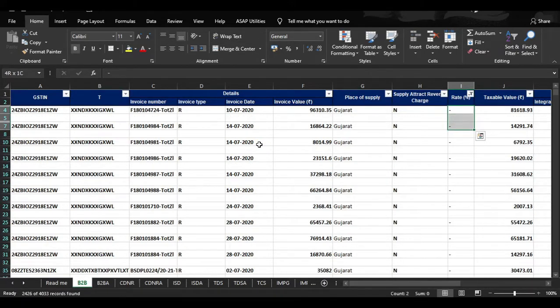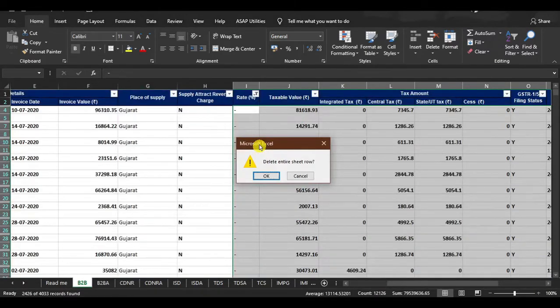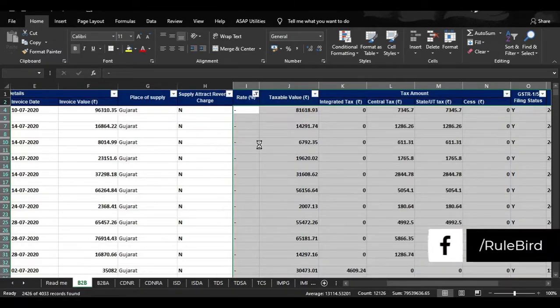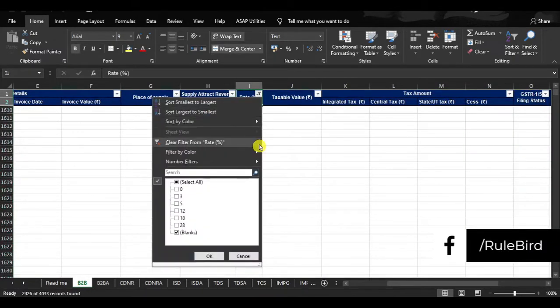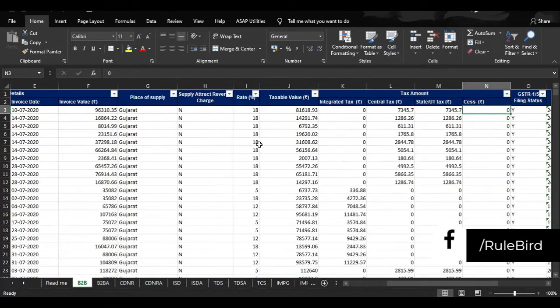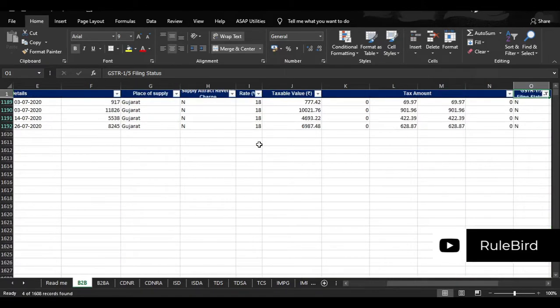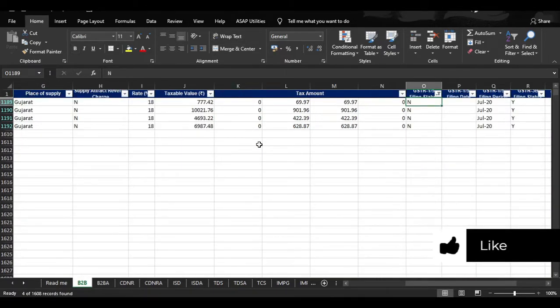You can just press Ctrl Shift and delete all the data. After this, you have your GSTR 2A that is downloaded. You can further filter out the N and send it to the party.